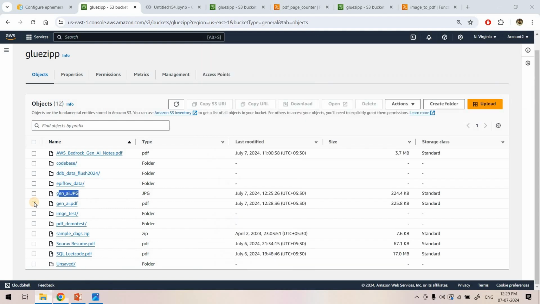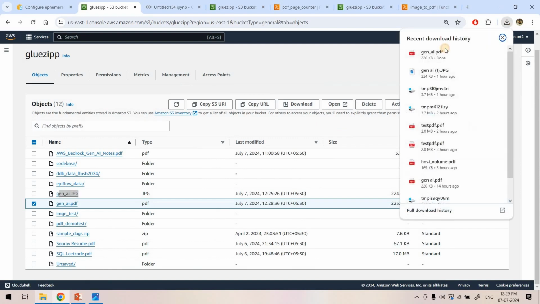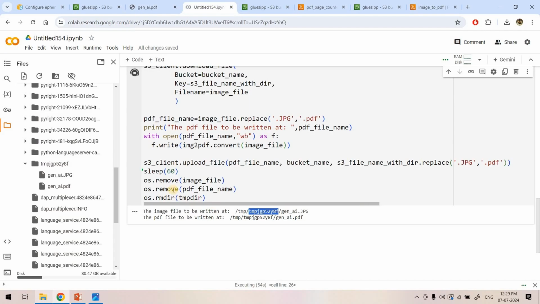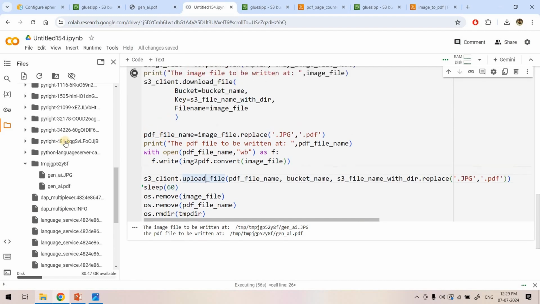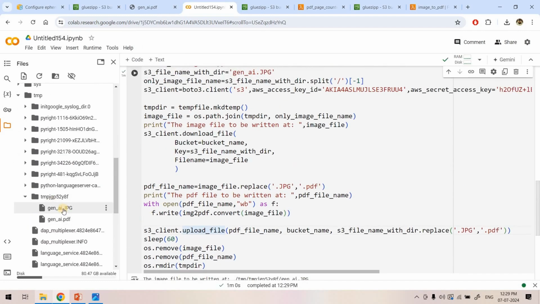Now let's download this particular file from S3 just to check whether we are getting the proper PDF file or not. So here you can open that one, and you can see this PDF file has just the converted image only. Okay, right? So this is how you can create a temporary directory within our temp folder. If you need to store multiple temporary files in our temp folder, then you can opt for temporary directory creation, and within that you can store them. And once the job is done, using this os.remove command, you can delete it.